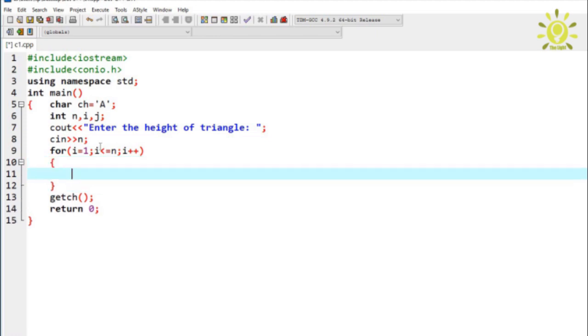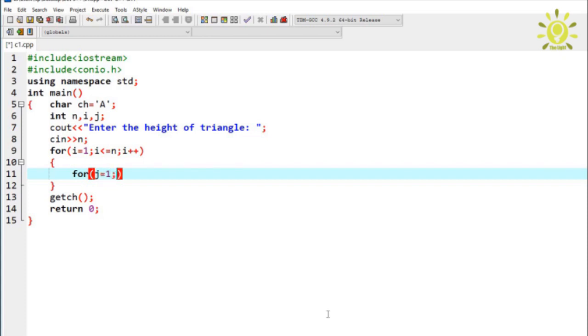now the body of the for loop, which is called the outer loop. If the condition is true, then control moves into the body of the inner loop and checks the condition, and here we will use j is equal to 1.